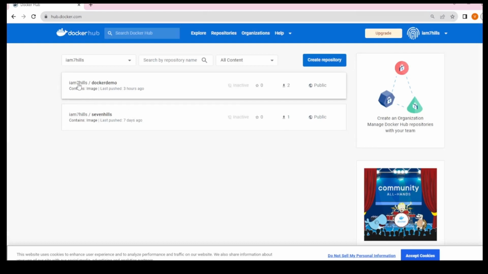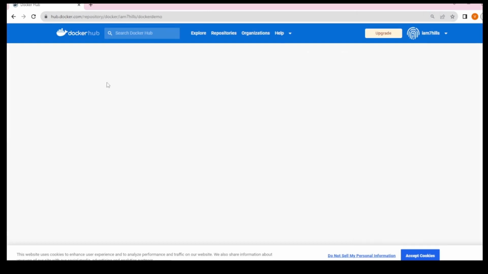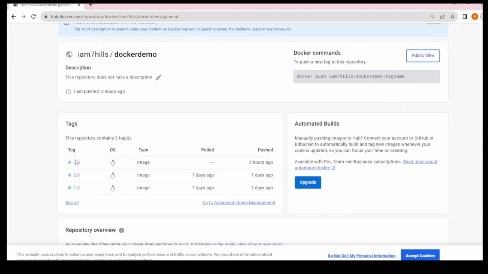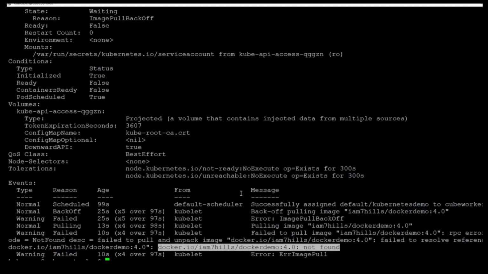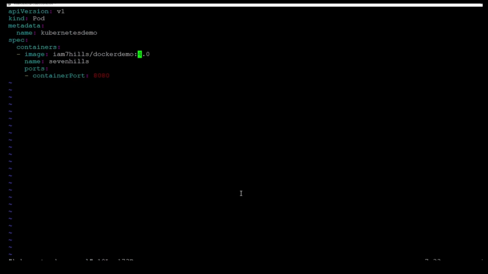IAM7 is my account, and I click Docker demo. There is only 3.0. That is the reason why it says that 4.0 is not found. So what I'm going to do is edit my YAML file. I'm going to remove 4 and update it to 3.